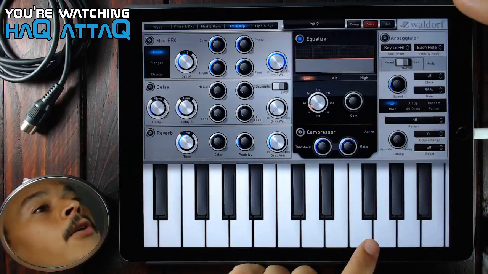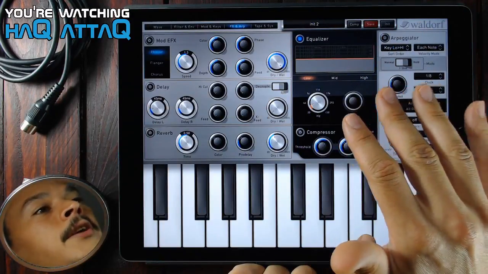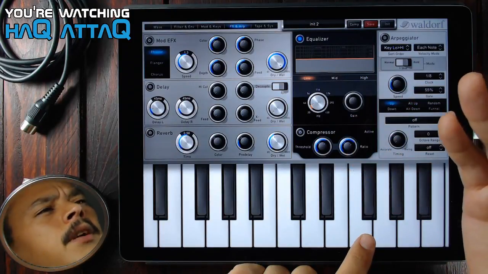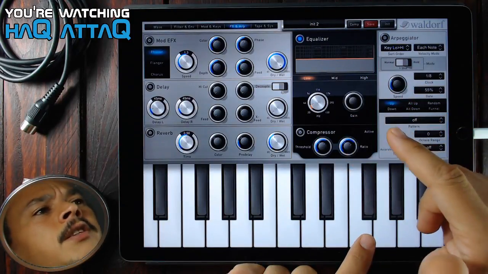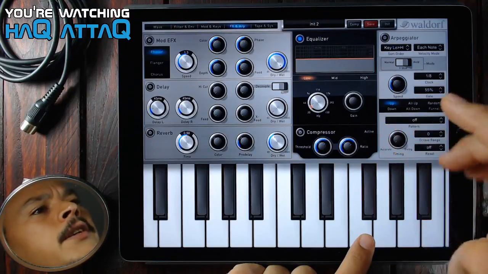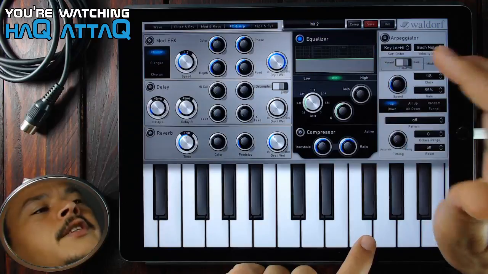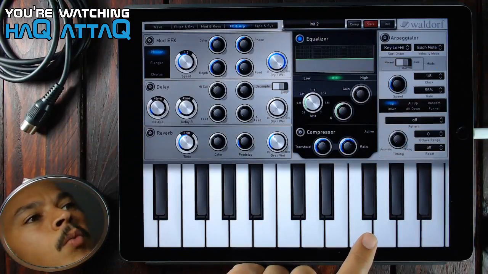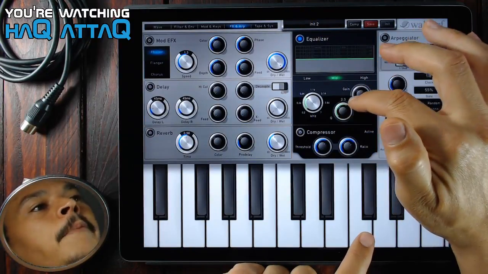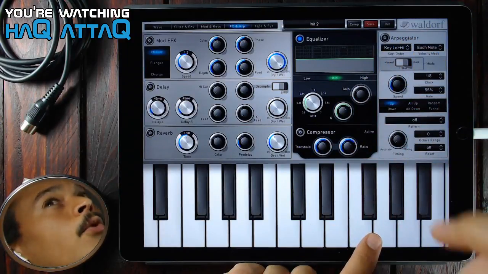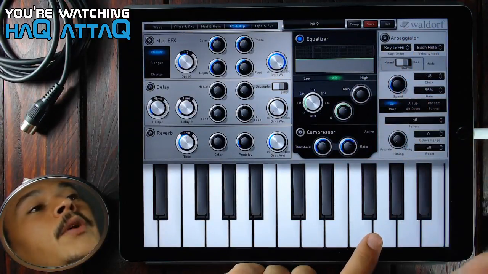So we're going to turn that on, and it's a 3-band equalizer with a low pass, high pass, and, is it a band pass? No, it's a peak filter. Yeah, I think it's a peak filter. So if we go to the mid, yeah, it's a peak filter, not a band pass filter. So what we're going to do is up the Q point, because we're going to search for the frequency that we don't like.